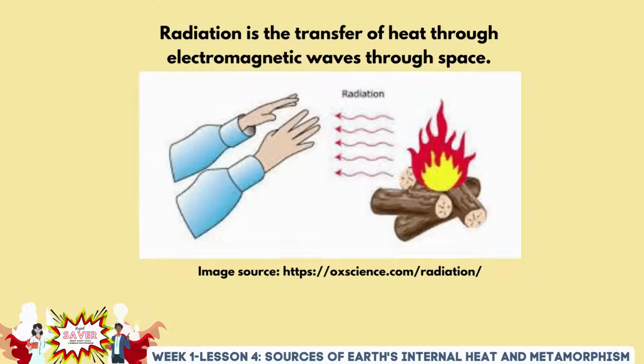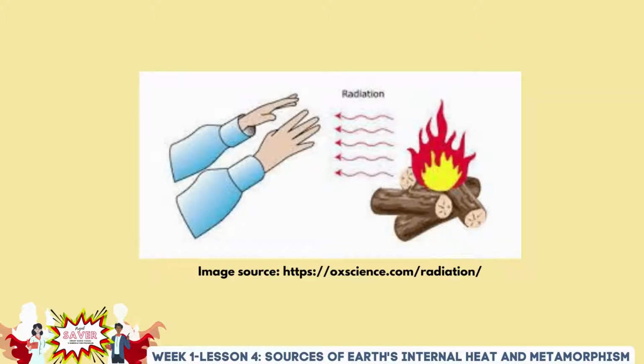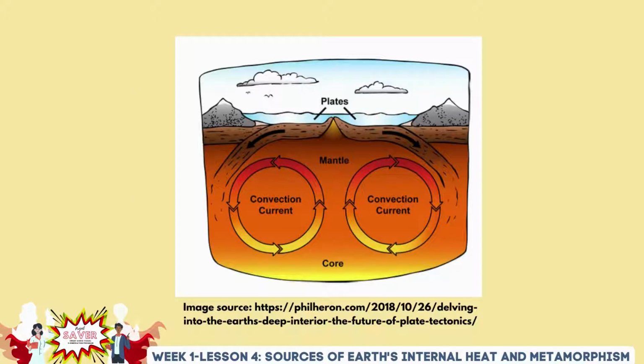Radiation is the transfer of heat through electromagnetic waves through space. In radiation, heat still transfers even without the medium. Sa picture na ito, makikita natin na malayo man ang kamay sa heat source, nagtatransfer pa rin ang heat sa kamay. So kahit walang contact between the two objects, heat can still transfer.